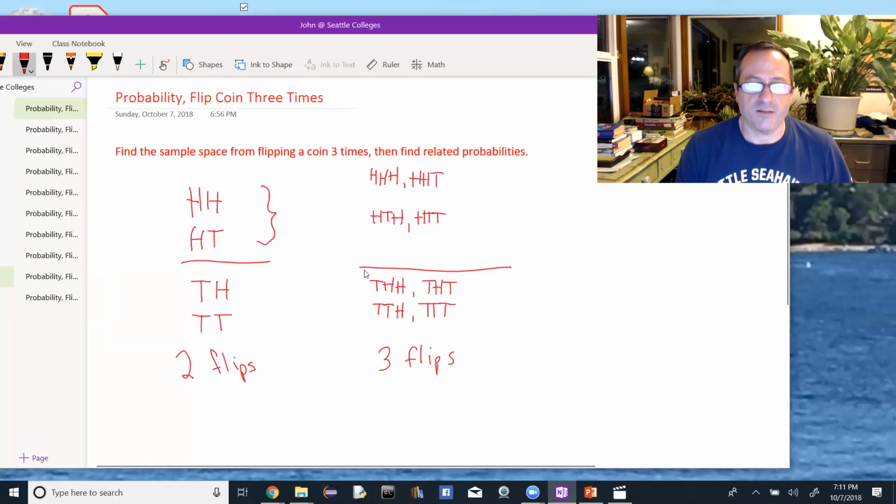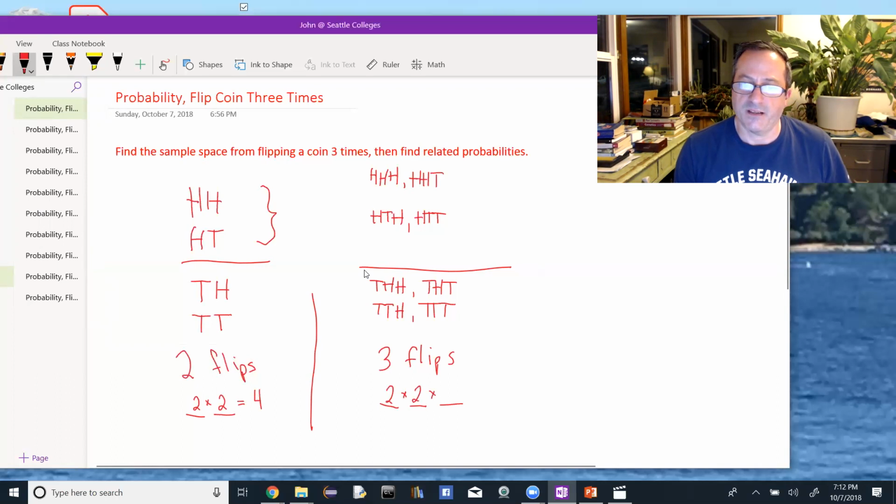If you think about some of the later stuff in this chapter talks about a counting principle, here you have 2 flips of the coin, so that's 2 choices, heads or tails for the first coin, and 2 choices, heads or tails for the second coin, 4 outcomes in the sample space. Over here you have 3 flips, so first, second, third, 2 choices for the first flip, 2 choices for the second flip, 2 choices for the third flip, 8 outcomes total.